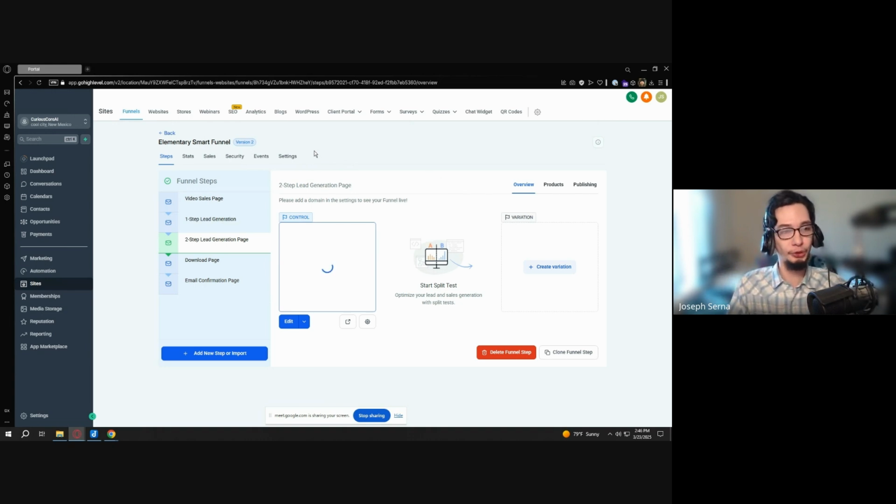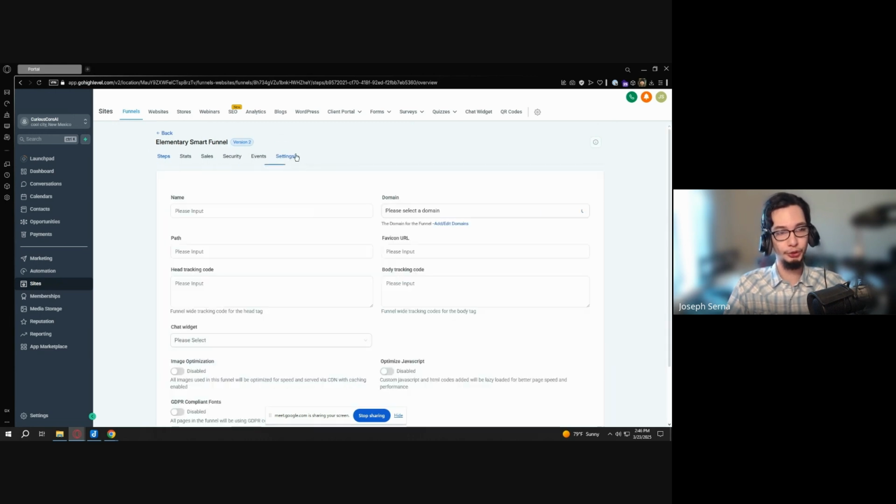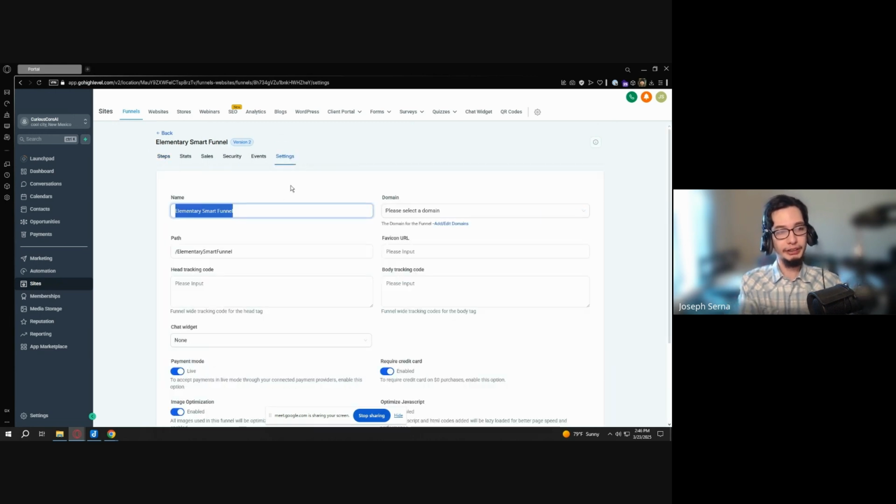One thing that I will say though, if you look at this center bar right here, go to settings. Make sure that you're happy with the name. Sales funnel. I'll do webinar.